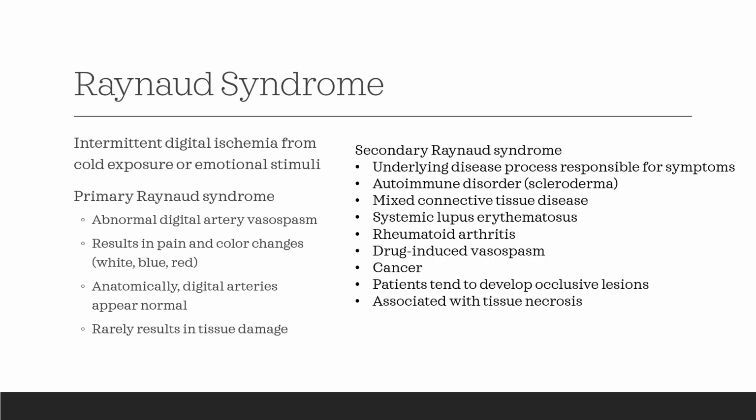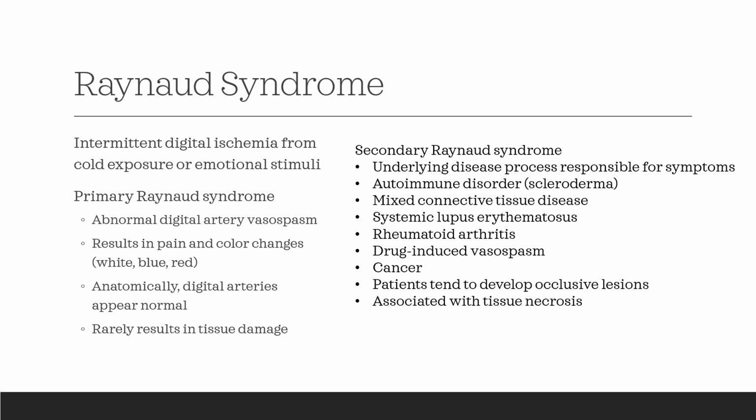Raynaud's syndrome, sometimes known as Raynaud's phenomenon, is an unusual event where a person may have intermittent distal ischemia from cold exposure or emotional stimuli. So this patient might just have the syndrome where, when they're out in the cold for a little bit of time, or if they are overstimulated, their arterioles constrict significantly and cut off the blood flow to their fingers or toes.